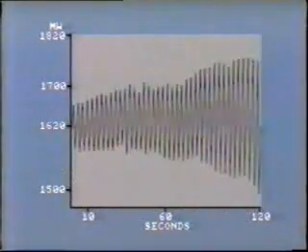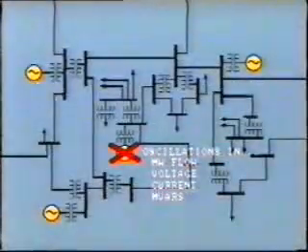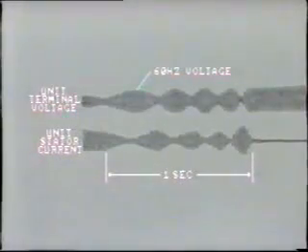However, sometimes the oscillations actually grow in magnitude with time. You will remember that we discussed this problem of instability in an earlier tape. When instability occurs, we will see oscillations not just in megawatt flow, but also in voltage, current, megavars, and system frequency. Oscillations in voltage and current show up as envelopes superimposed on the normal 50 or 60 hertz voltage or current.